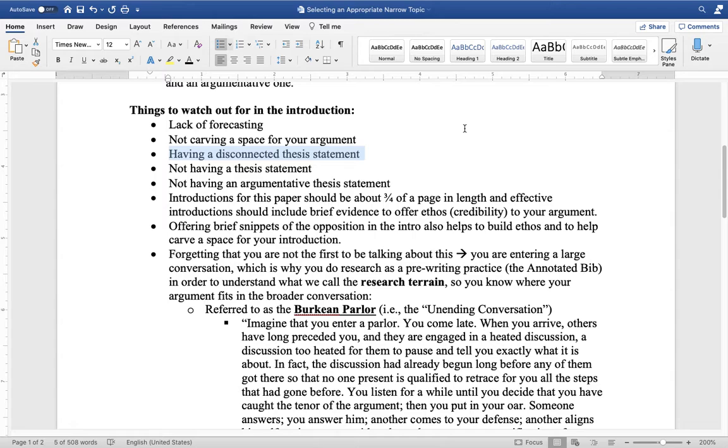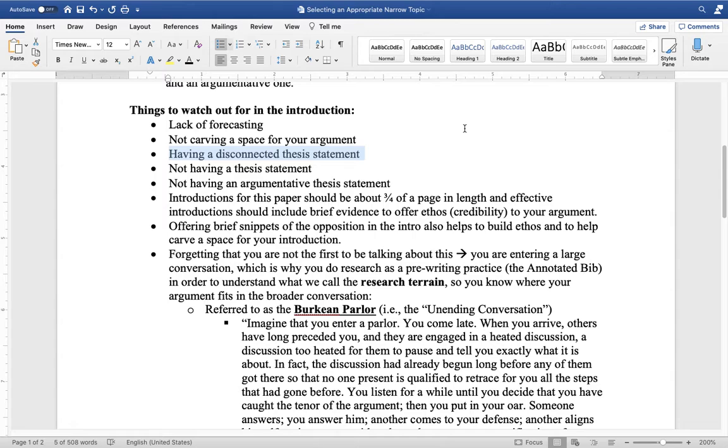The thesis statement is actually a recapitulation of everything you've already said. It might feel redundant. It might feel like you're repeating information, but the thesis statement should already be everything you've already talked about in the introduction.